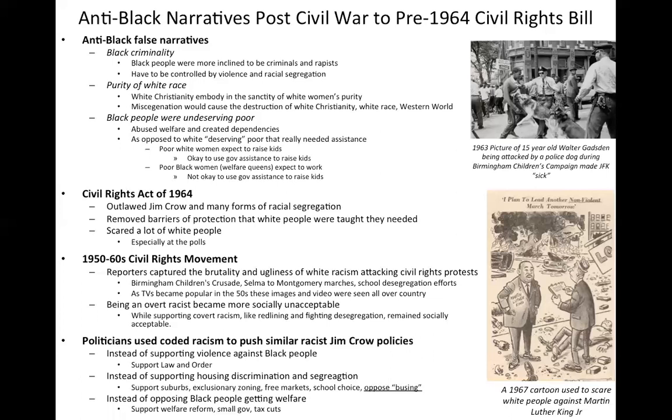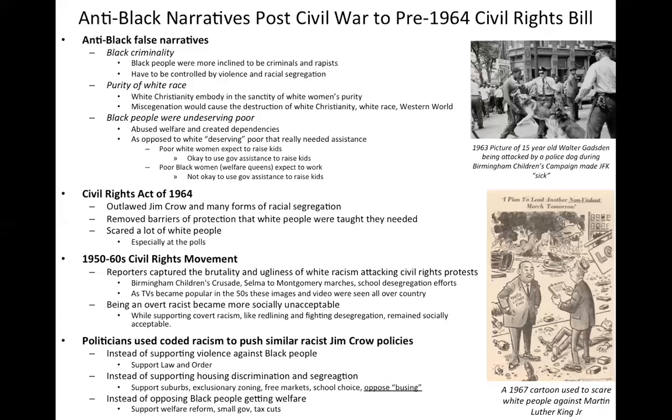In the North and West, we were always told that segregation was something great for everyone. And then they're all of a sudden seeing, for the first time, the brutality that came with Jim Crow. And all of a sudden it was much less socially acceptable to be an open racist, to openly join the KKK, or talk about lynching or segregation. That became way less socially acceptable.